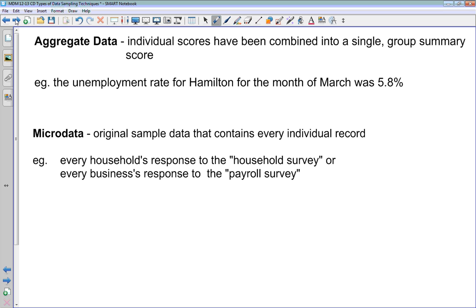Okay? The only thing that you get out of this number for the unemployment rate is the unemployment rate in March. Okay? If you wanted to do a slightly different kind of analysis, you would have to then go to the microdata, where you might have some additional information in there that you want to pull out. However, you're going to have to do a lot of work on that microdata to get it organized, to get it analyzed in order to get the data that you want. So microdata supports a lot of different kinds of analysis, but it's a lot harder. Aggregate data has already been analyzed for you, but it's only really good for that one piece of information.